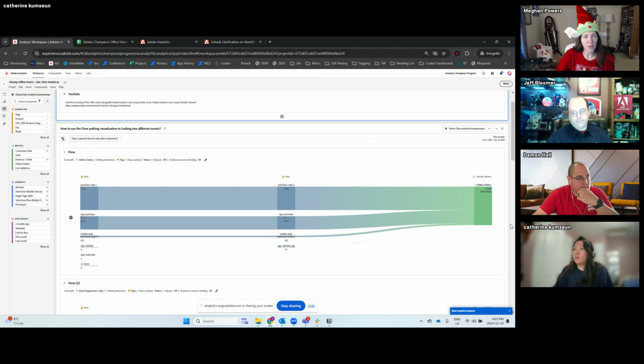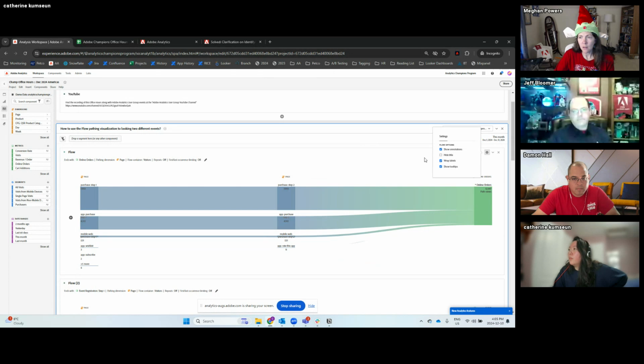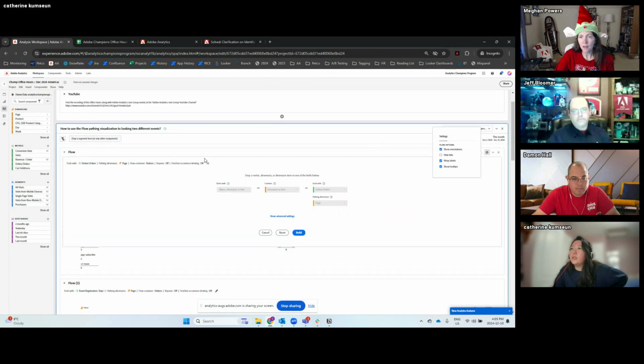But often it's really helpful to see what are the paths people are taking to get to that end goal. So I just pulled a kind of easy example here. Catherine, do you want to open up the rule, or the little pencil there?